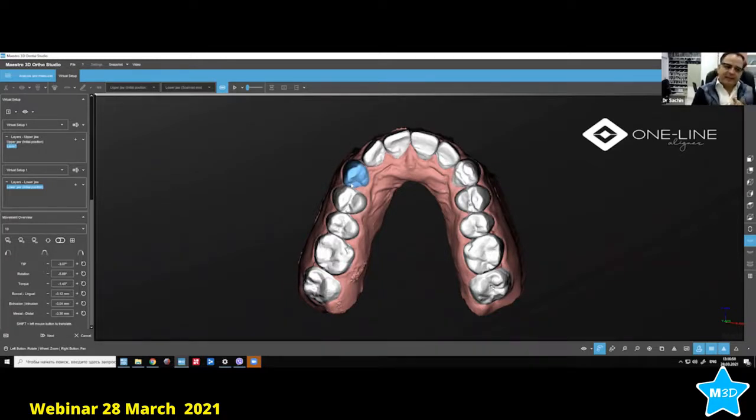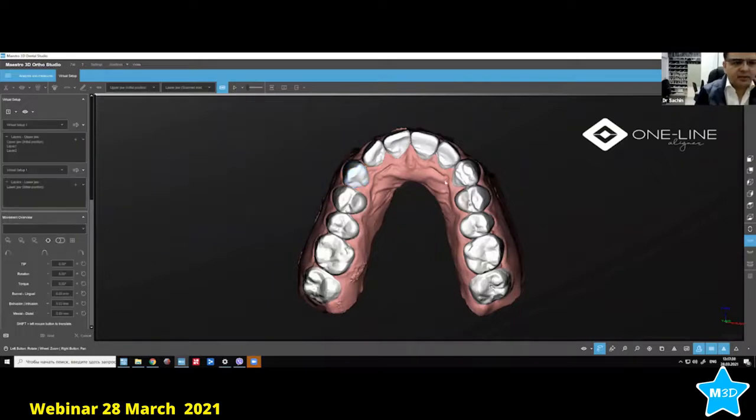Some of our friends like to do the IPR before the movement. I was doing that before, maybe 2 years ago: I was doing the IPR and then doing the movement. Right now, I do the movement and then I just note how much I've done distal or mesial movement. The reason I've changed is that I have seen that sometimes the IPR shown by the program is not accurate, or the IPR shown after the movement is not accurate. So right now, when I move the tooth 3.3 millimeters distal, I know this is exactly the IPR which I'll be needing. Sometimes I do compensate in case I'm doing rotations as well.